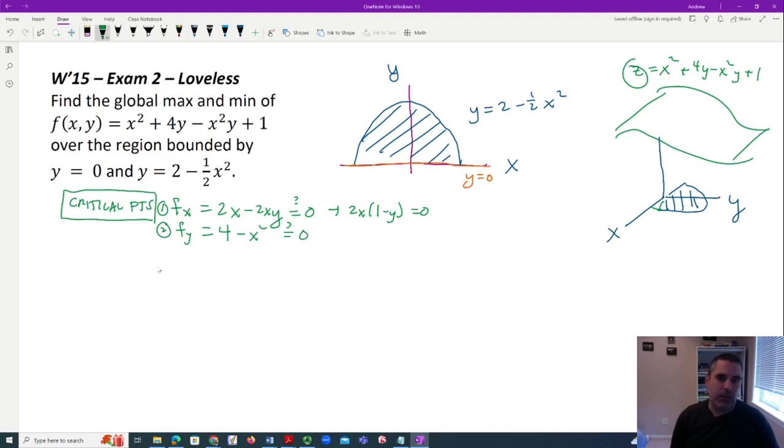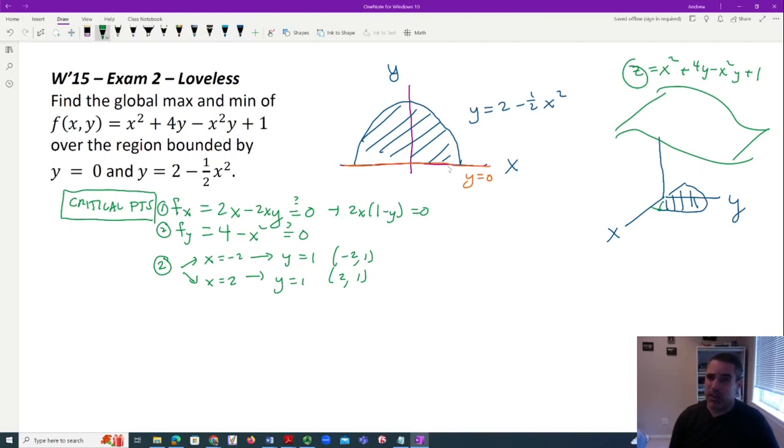Okay, I think if I was doing this, I would start with equation 2. If I start with equation 2, there's two possibilities. x could be negative 2, or x could be 2. And then if I plug this into the first equation, I think you get y is 1. If I plug it into the second equation, I think you get y is 1. So there's two critical points, negative 2, 1, and 2, 1.